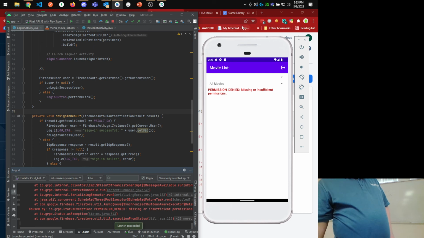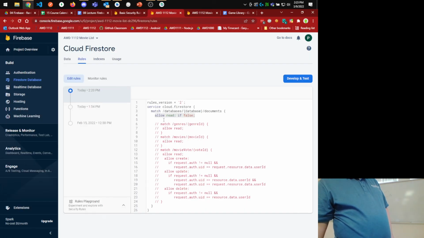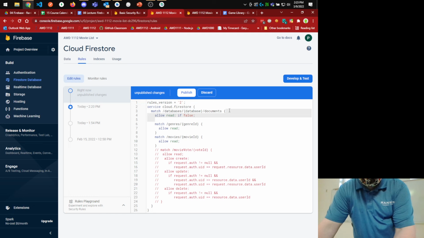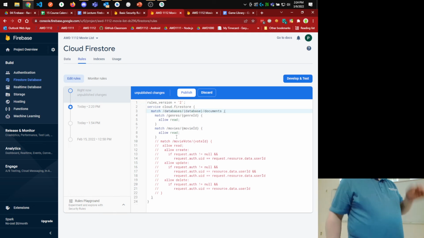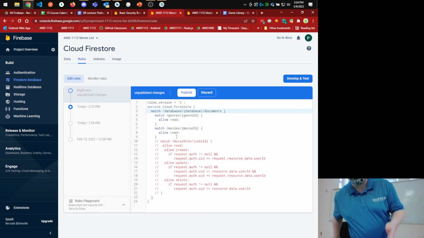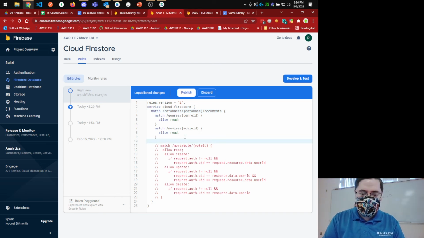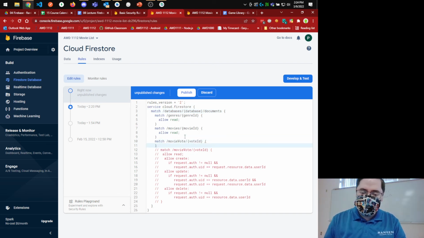Okay, so let me go back to here and say, let's turn these things back on one by one, or semi one by one. So I can turn these back on. That was pretty easy. I'm going to go back to being able to see all the genres and see all of the movies. But what happens if I do something a little bit different with the other side of things? So let's say I try for the votes.